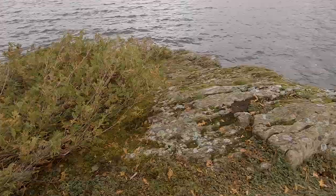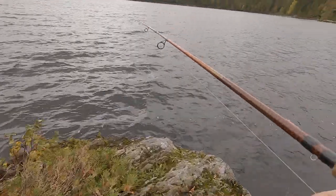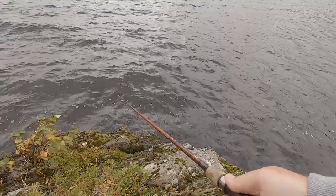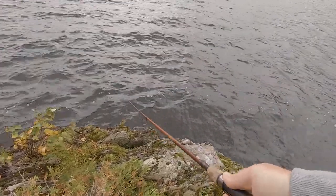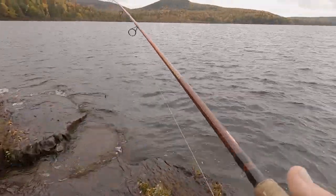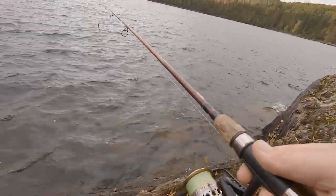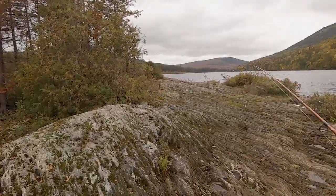Moving on. But I'm moving on up. I was marking a lot of fish over this way. I actually was casting one of these little jigs earlier this year and caught a striped bass. At least you guys get to see this little island. It'd be a great spot to come in the summer, and I don't know if you'd be allowed to light a fire here. Nice spot for a shore lunch, that's for sure. Well, that's all there is to see here, I think.